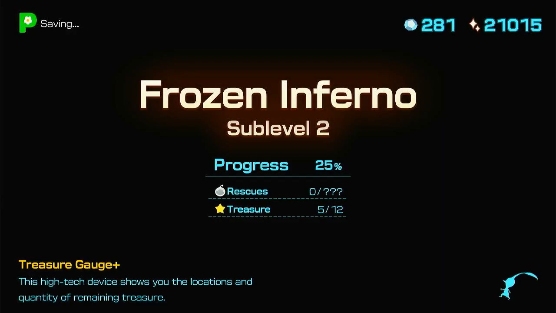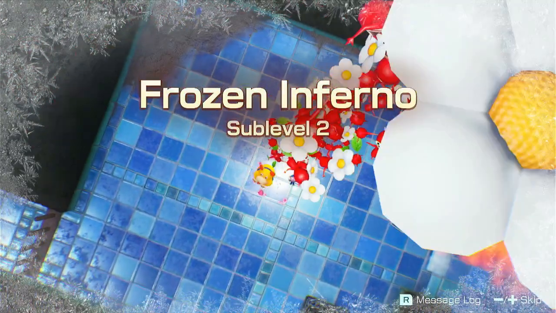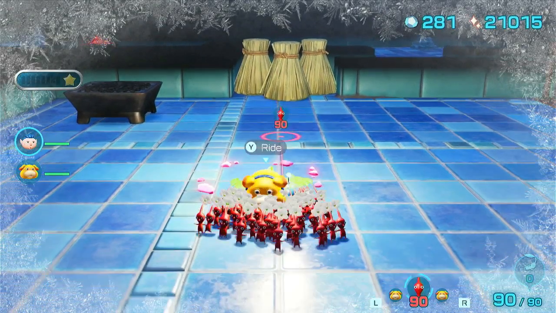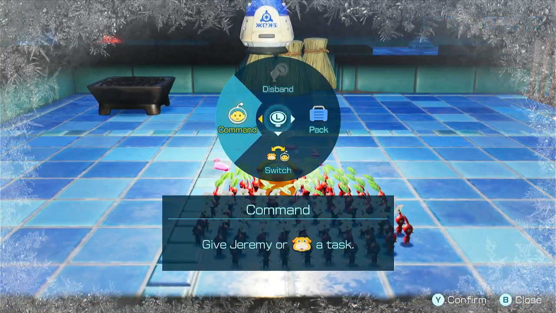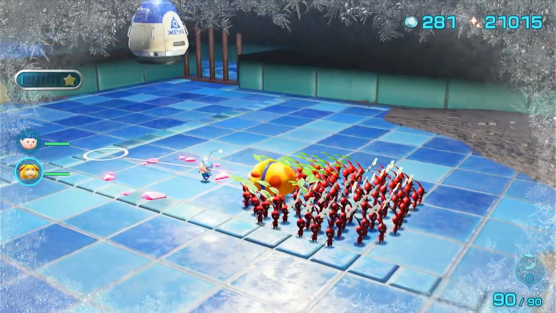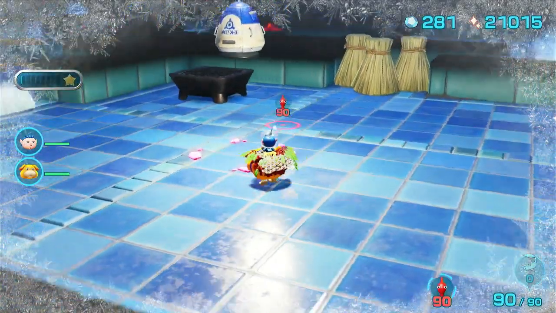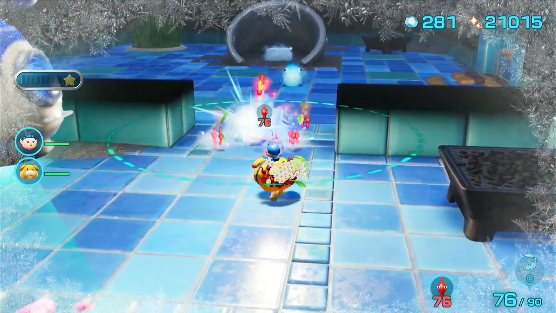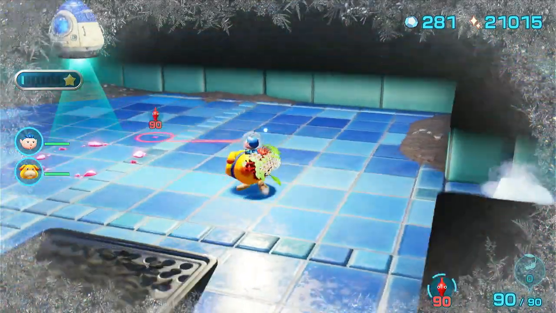There's four floors. No small caves anymore, I guess, which is a good thing. Oh, and it's cold. That's not what I wanted. Why did you do this to me? Also, we only have certain Pikmin for this, so we can't really do much.